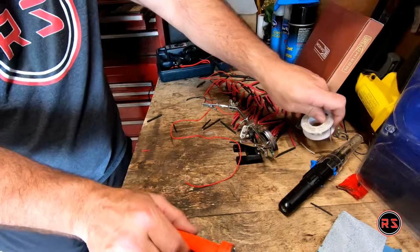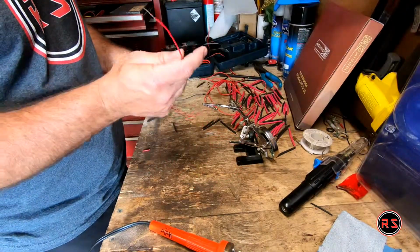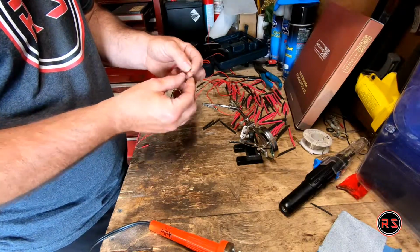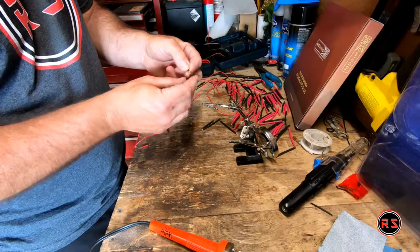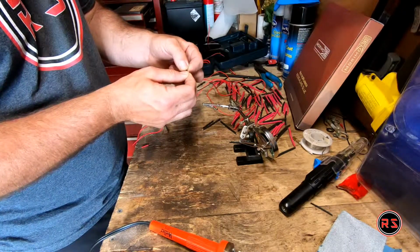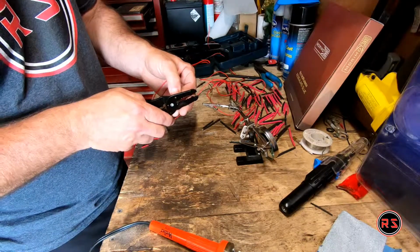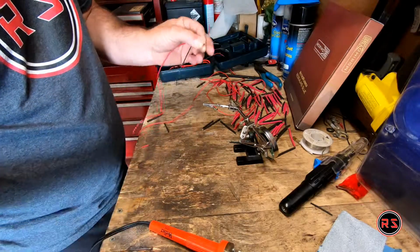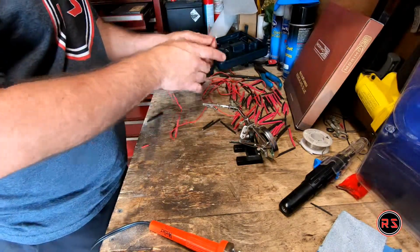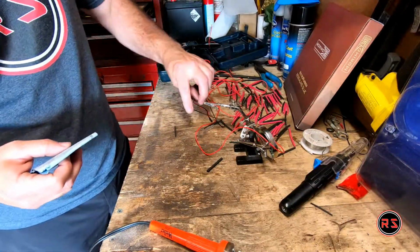There we go. Now I can cut down the same length. So now I got 2 pins that I can fit into the connector, and sand it a bit. That's what I did with the other wires.